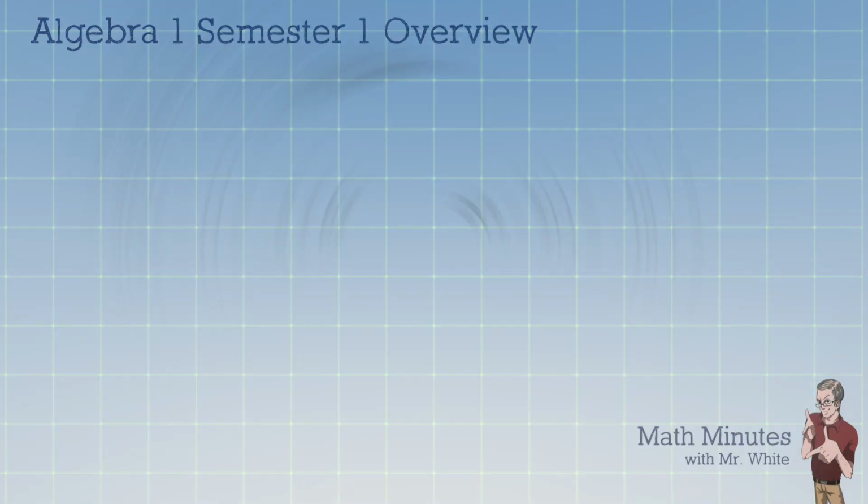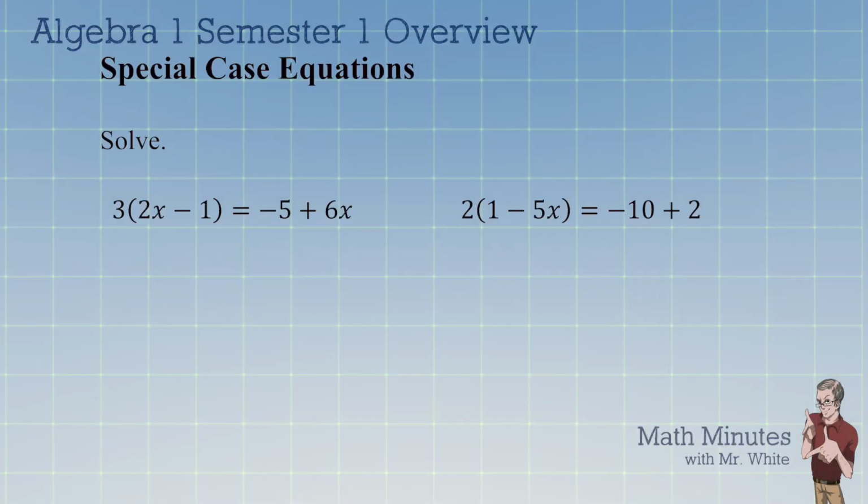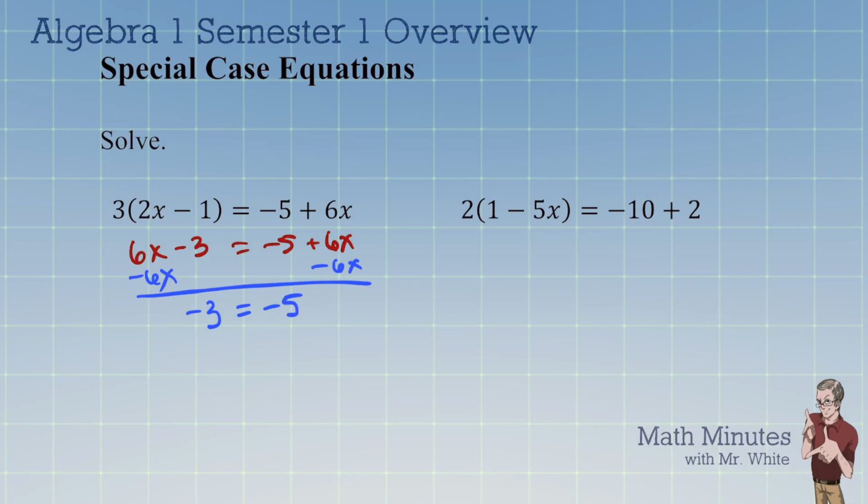How cool is that? Okay, as we wrap up my review on solving equations, there's a couple special case equations that you should be aware of. Sometimes your teacher will give you a problem and you put a smile on your face and you're just so excited, you know how to do this. You jump right in, you start solving it, and then you say, oh, Mr. White says I should deal with the x's first. So I minus 6x, and I get negative 3. Wait, what happened? All of the variables just disappeared, right?